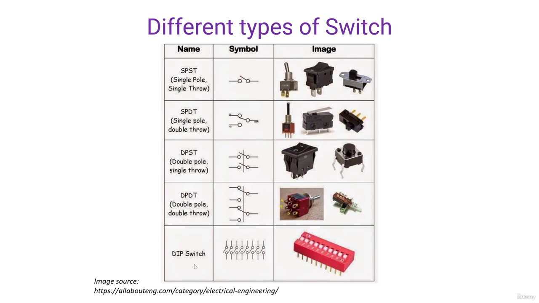Other than this, there is also a switch called DIP type of switch, which has a rack of switches, and you can use them in your different projects for switching multiple loads or multiple components. In this video, we'll basically take this type of switch, that is a push switch, and we'll try to understand how we can interface this type of switch with Arduino.